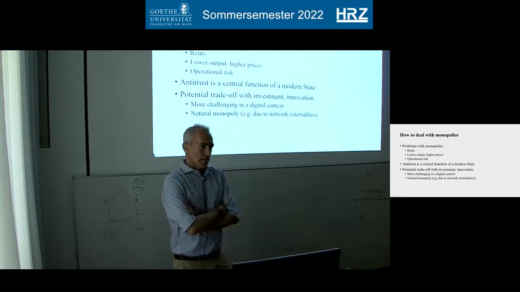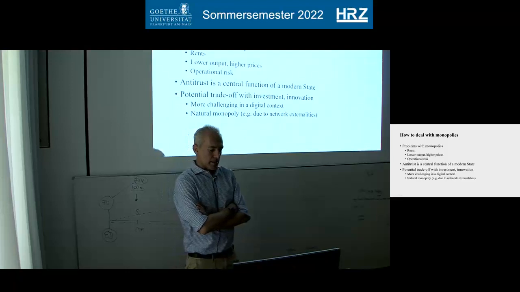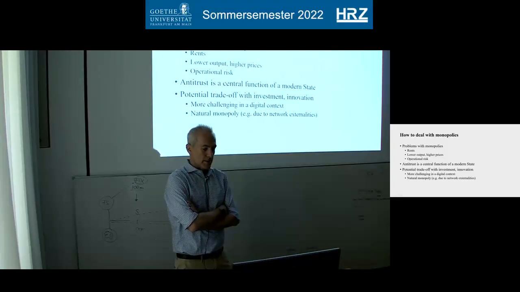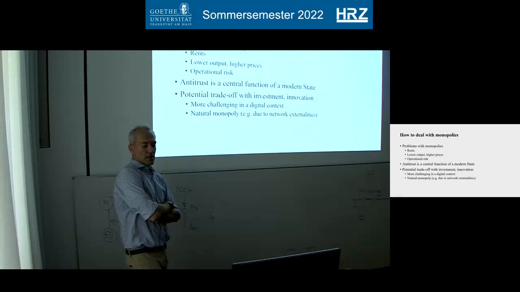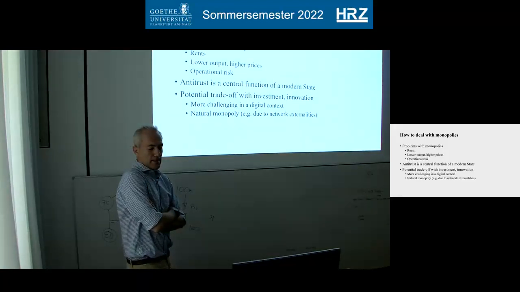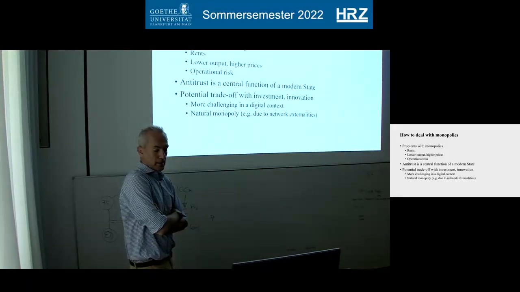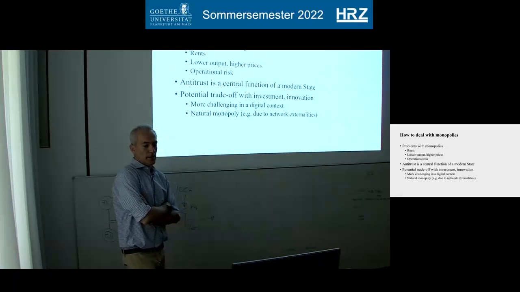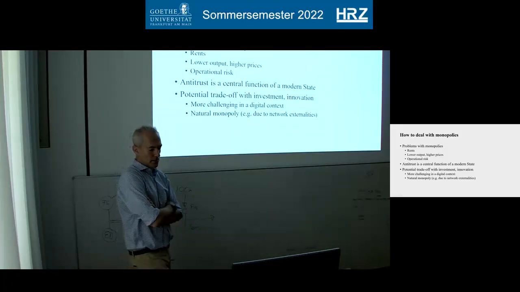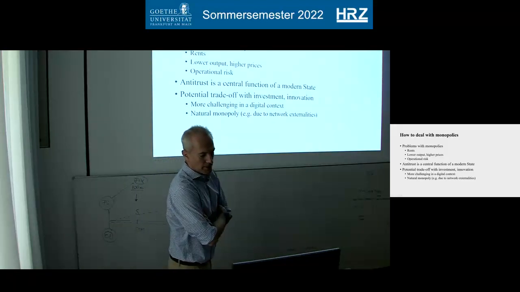So the bigger point is that some activities, as we discussed, may be national monopoly, so they may just arise due to network externalities. In some cases, there is just demand for one thing, for one service, and that's the nature of the situation due to network externalities. So why should an authority prevent this, which is in a sense a free market solution? So why should the authority prevent that? No? So the question of how to deal with national monopoly is a big question.